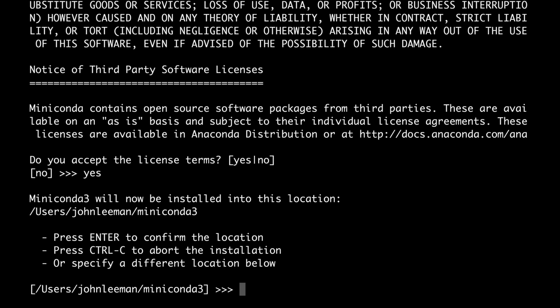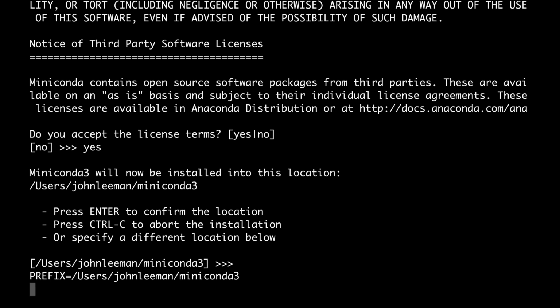Next, it's going to ask if we want to install it to the default location. By default, it's going to be users, your username, so your home directory, and then miniconda3. That is fine, so we can just press return to accept the default. Now the installation begins.